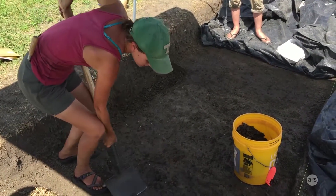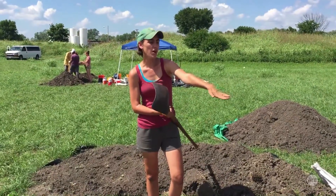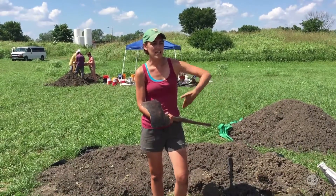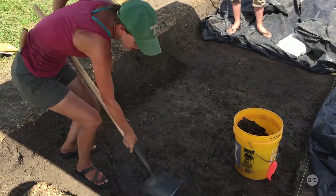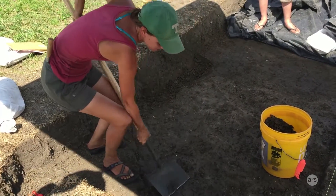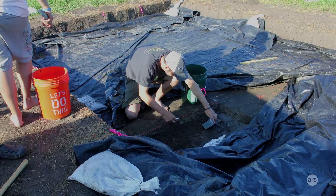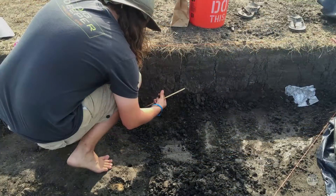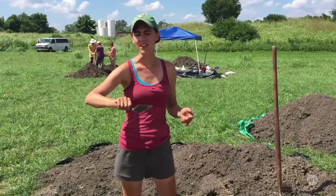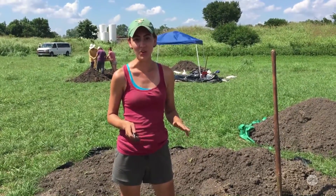We have a technique called shovel scraping where you basically bend over and use your lower body to scrape the soil really nice and flat. That sharp edge slices through this really tough clay and leaves it in a nice flat surface. The trowel is the same — wooden handle, which I prefer — and you sharpen it on both sides so it's nice and sharp. You can cut string with it and get nice profile cuts. It's kind of a mark of a good archaeologist to have a sharp trowel, so it's a fun thing to teach students.